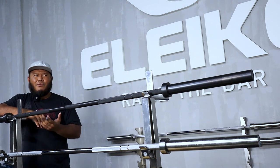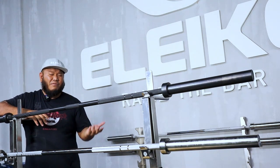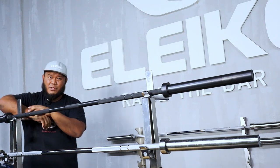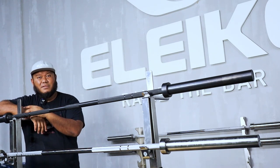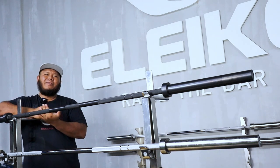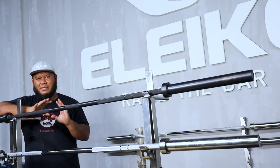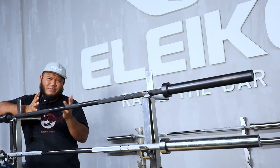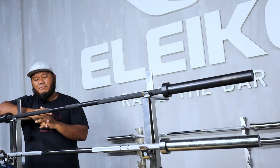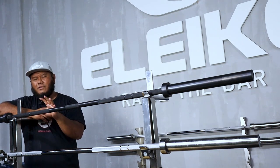But obviously, when you have one barbell or two barbells, like in the showroom, it's easier to maintain. But if you have a gym with, I don't know, 5-10 barbells, especially a CrossFit box, then it becomes a bit of a hassle to maintain and clean the bars. What I'm trying to say is that if you get the hybrid bar, that maintenance work is going to be reduced. Obviously, you don't want to leave the bar not being maintained. You should brush the bar down, probably at the end of the day or every couple of days, depending on the usage of the bar. But this NCO treatment will definitely help in prolonging the longevity of the bar itself.